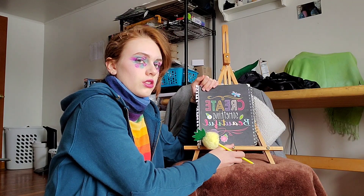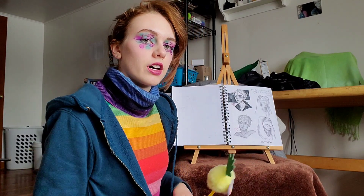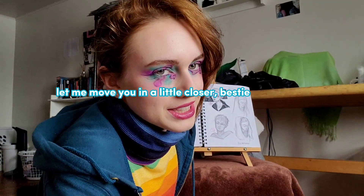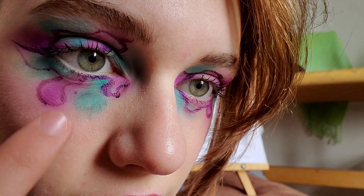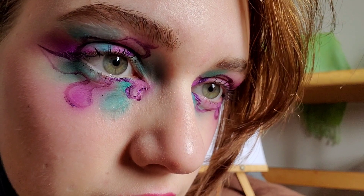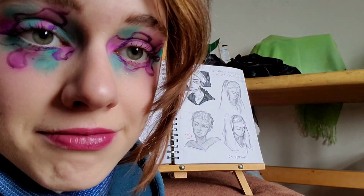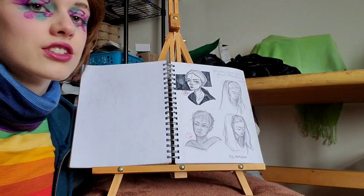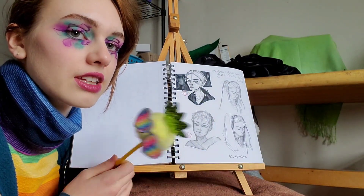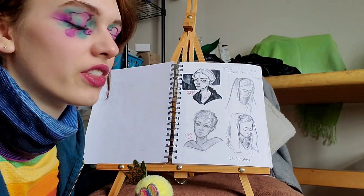This doesn't actually have anything to do with the video, so let's get to it. First up, let me move it a little closer. Okay, now I feel uncomfortable actually. So yeah, this is what the first page looks like, and you can see it's kind of disorganized — the vibes aren't all there.